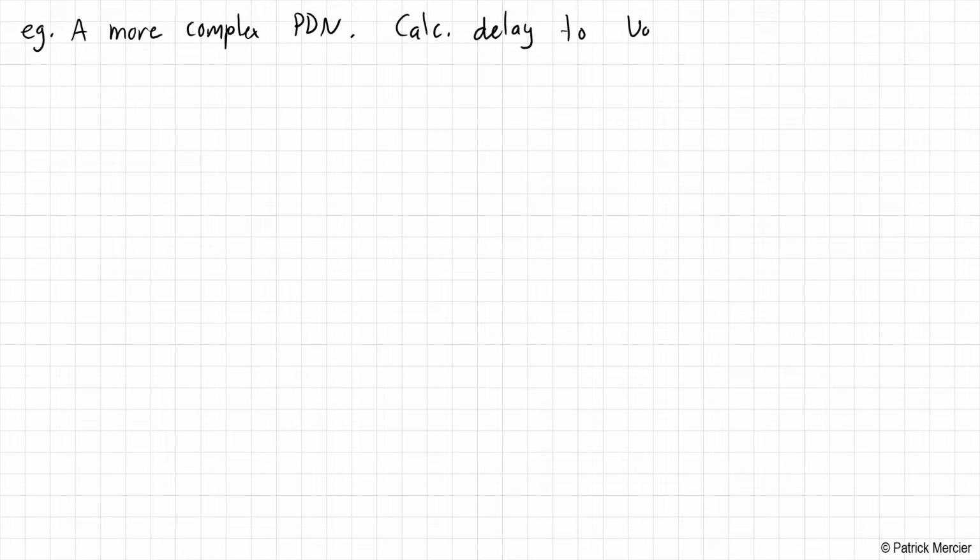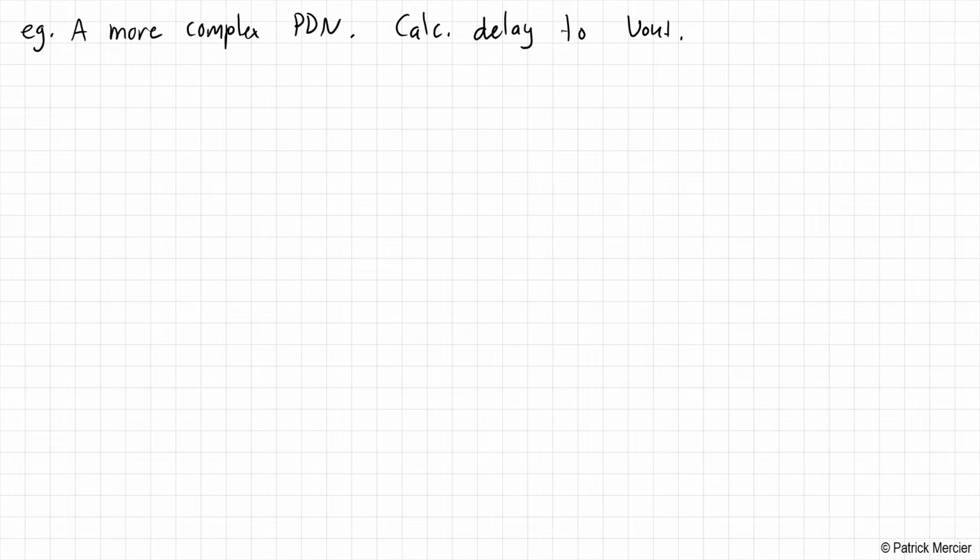Now, one specific point that we have overlooked in the Elmore delay model is that we always said that the delay model had to use the shared resistance on the path on the output to capacitance Ci. So let's take a look at an example where that may not be so obvious. Let's take a look at a more complex pull-down network. What we want to do is calculate the pull-down delay to Vout.